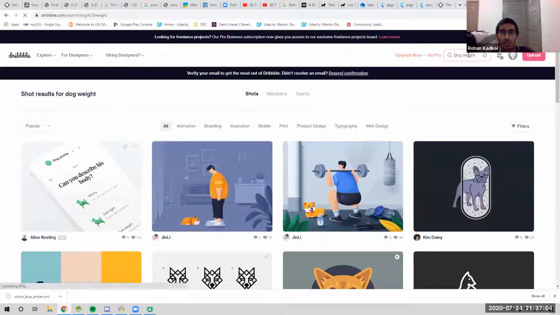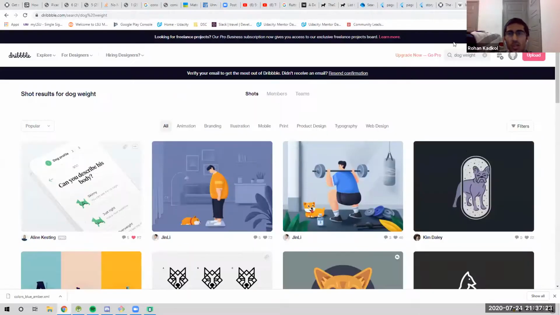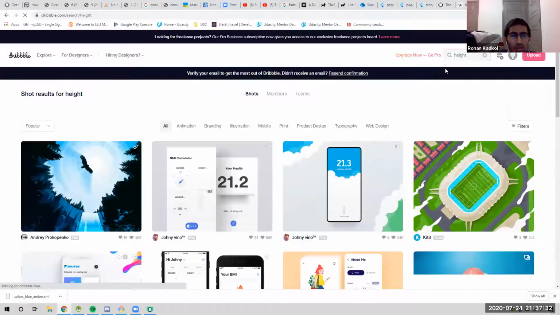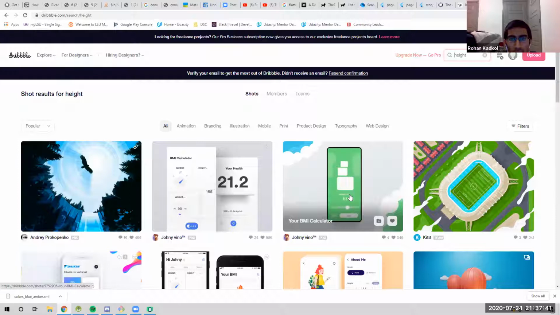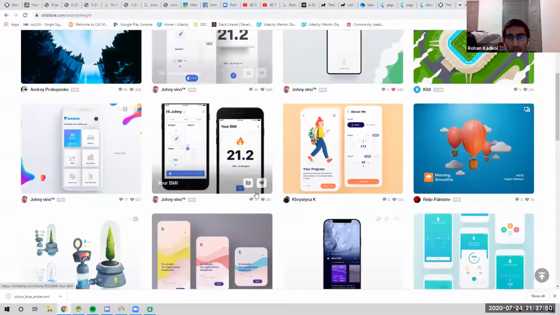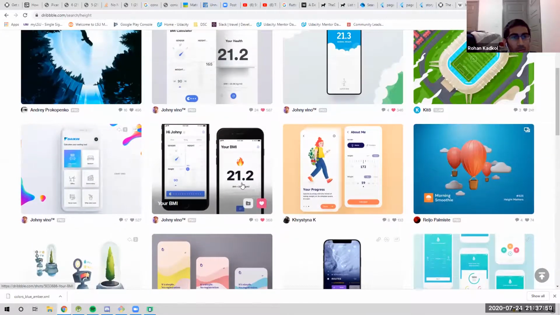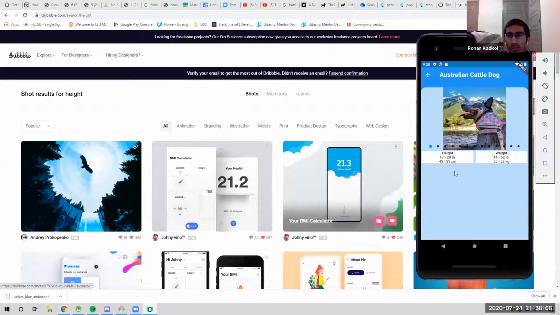Dog, weight. Let's do dog height. What's the best way to display height here?